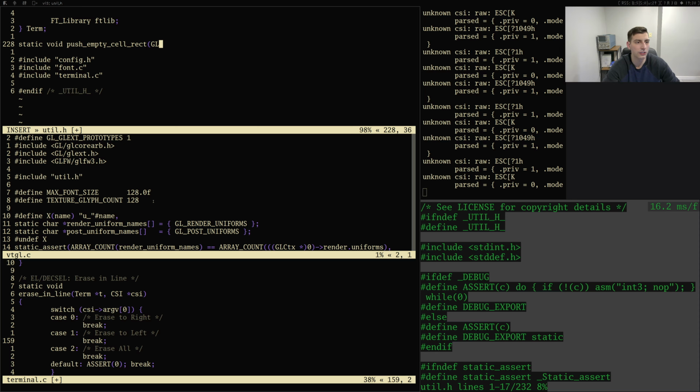So it's going to take a GL context. What do I call this? GL context pointer. And then it's going to take some column.